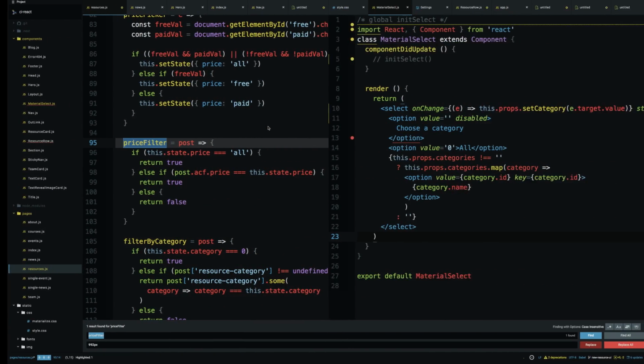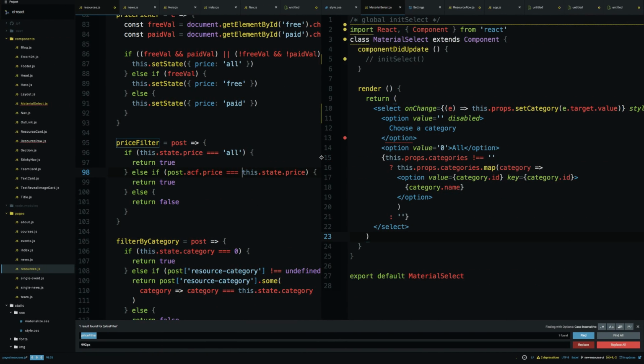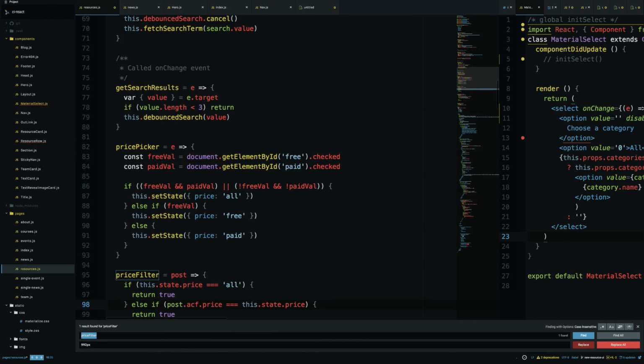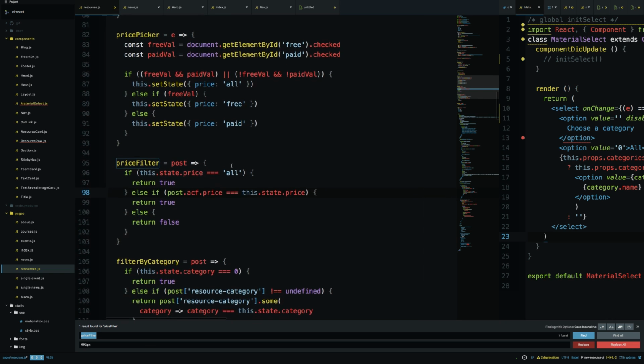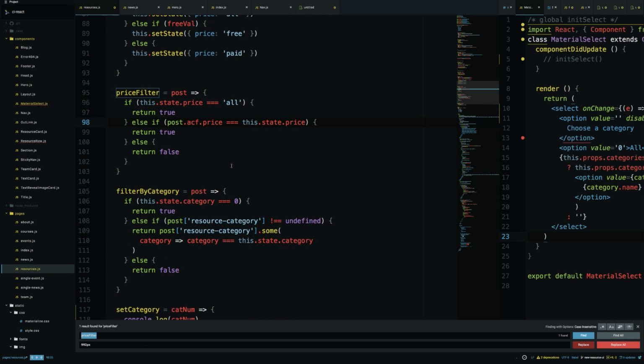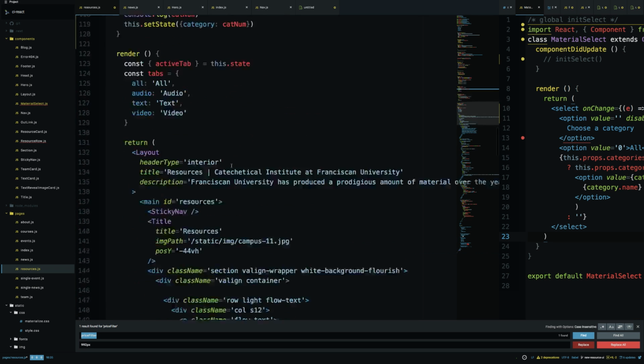I had the price filter working before too. What did I do? That's really odd.